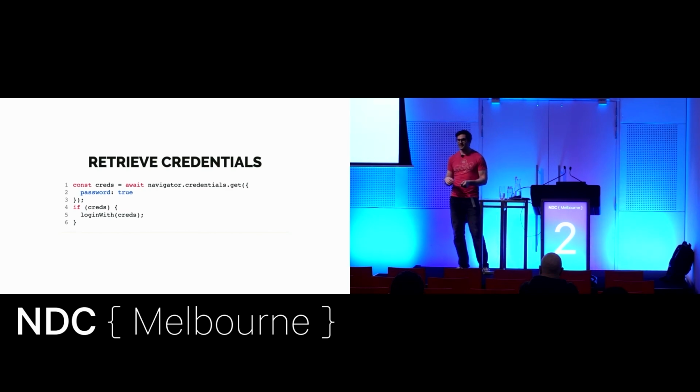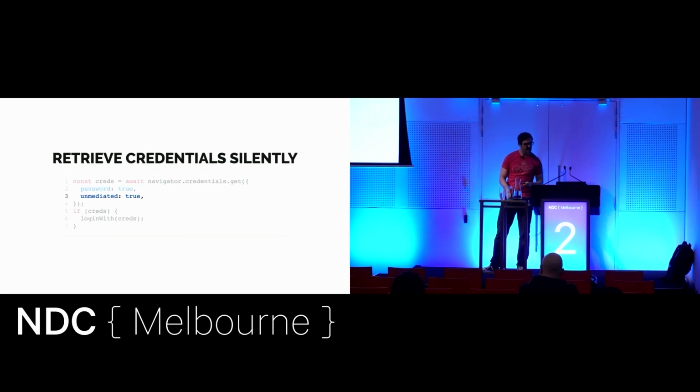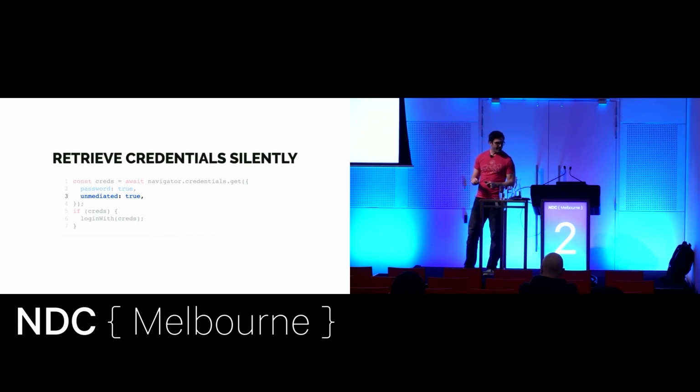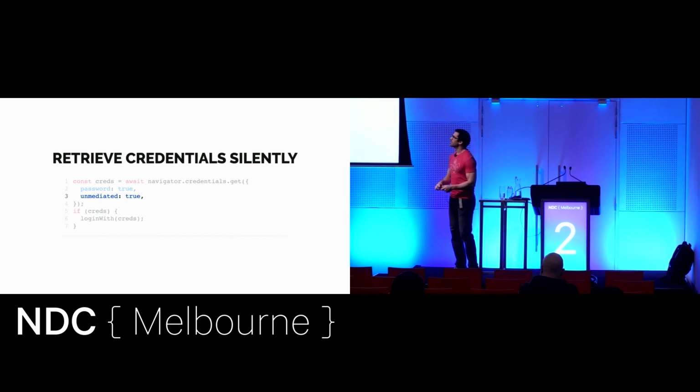If you set it up like this, that can actually happen silently. You can do that in the background, and the browser will notify the user, but it's just going to happen silently. You can change that to unmediated. Unmediated doesn't take true. It takes silent, required, or optional as an argument, and we'll see that in the actual code when I get to it. Silent says, cool, if we can have the password, we'll just take it and log the person in silently. Required says, I need to pop up a thing to the user to say, hey, do you want to log in with this account? And optional is based on the user's preferences.